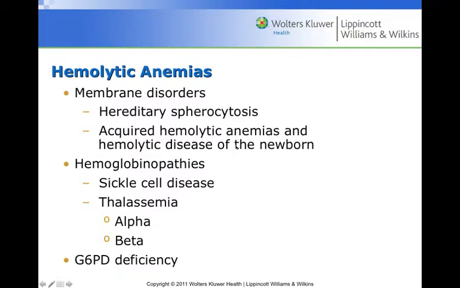So if mom is Rh negative and the child is Rh positive, antibodies from the mother's immune system can destroy the baby's red blood cells. Then we've got hemoglobinopathies: sickle cell disease, and these two types of thalassemia, alpha and beta. Both of these conditions are helpful in areas where malaria is prevalent if you're heterozygous for the gene that would cause this. If you're homozygous, it is problematic. And then we have something called G6PD deficiency, where under conditions of stress we can start having anemia develop.